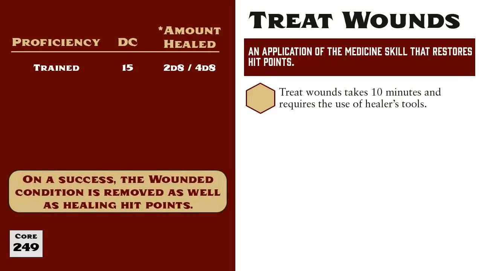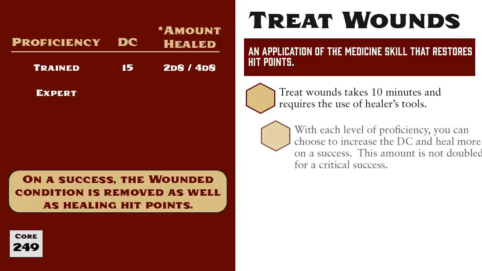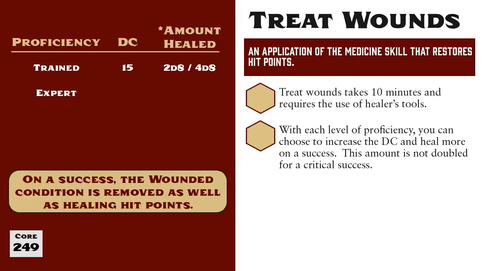On a critical success, they heal 4d8, on a failure nothing happens, and on a critical failure, the patient suffers an additional 1d8 damage. Once you reach Expert Proficiency, you can choose to increase the DC to 20 and add 10 to the amount healed on a success or a critical success. With Master Proficiency, you can choose to make the DC 30 and also increase the amount healed by 30.